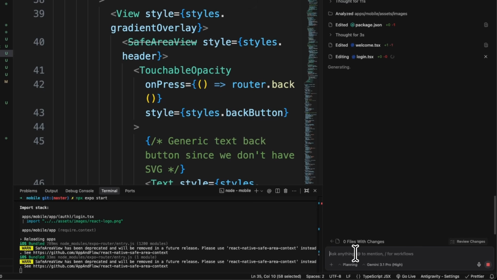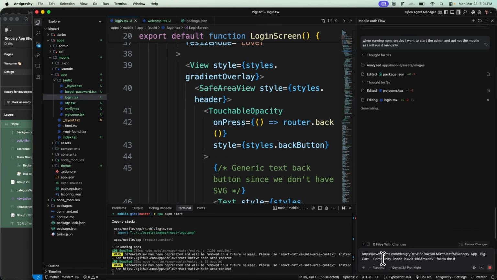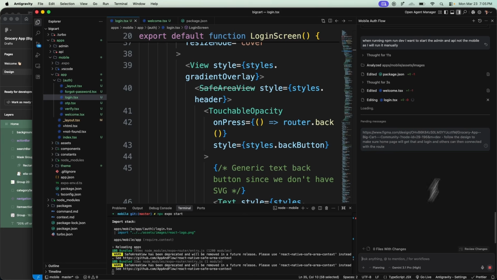So we're going to say: follow the design to make sure the home page will get that. And I think the login and others can then be connected with the route. Okay, that's it.